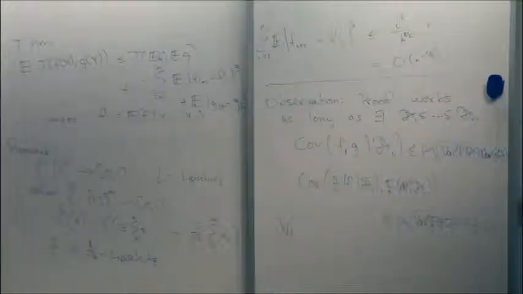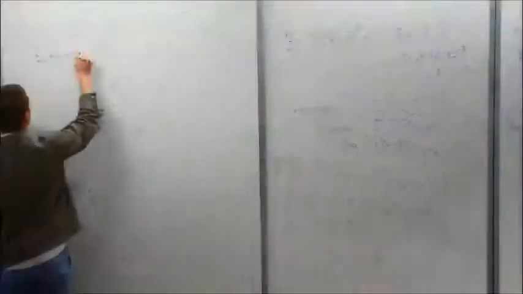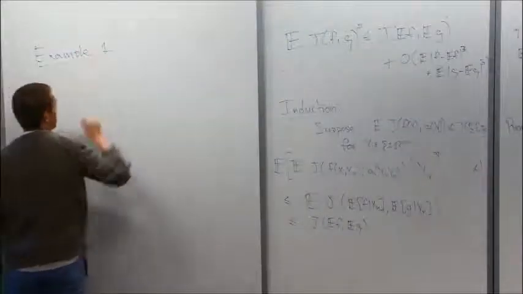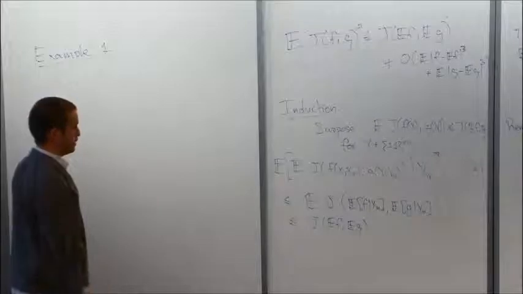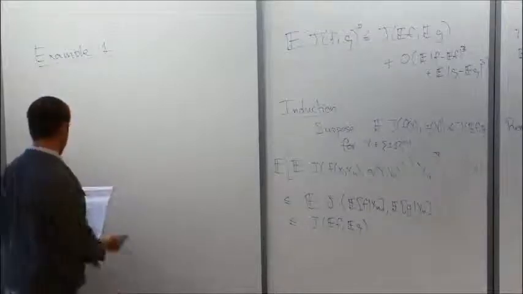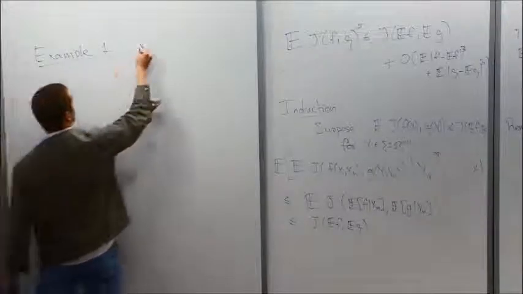I don't even technically need my functions f and g to be functions of disjoint sets of variables, but I guess in the examples they will be. So I really just need a sequence of sigma algebras. Okay. So my first example to suggest that this is maybe an interesting result is I consider a Markov chain.